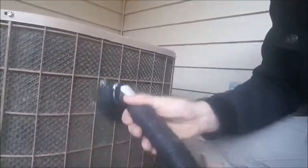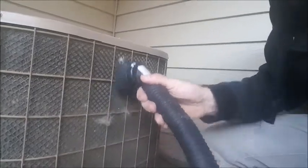So what you're going to do is make sure your actual AC unit is turned off at the time. Then you're going to come over with your vacuum, go ahead and turn it on and vacuum out all these little areas. I'll go ahead and vacuum them and then show you what it looks like.